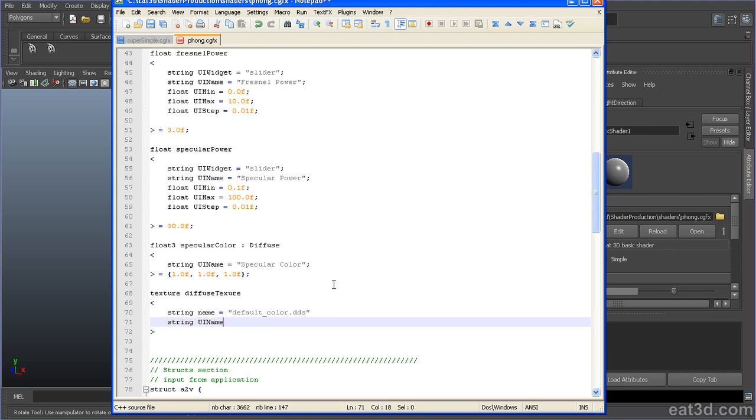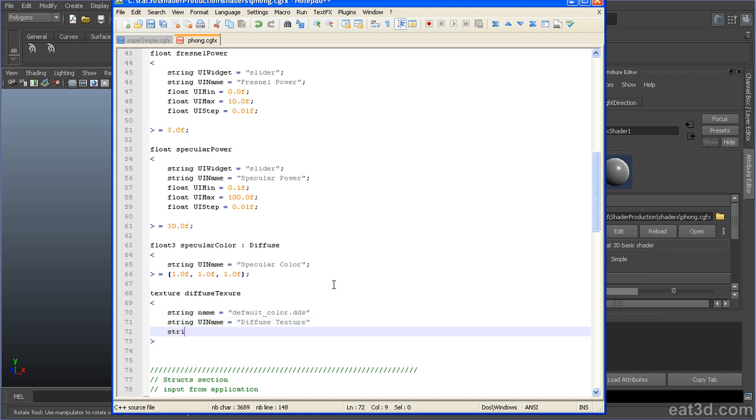It becomes useful in actual production. And then UI name, just like the other ones. Texture. Can't type today. And then the other one is texture type. This is to differentiate between a 2D texture, which is a regular texture, and a cube map. And let's add semicolons to all of these, otherwise we won't compile.